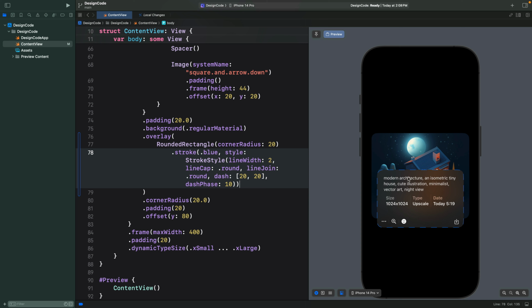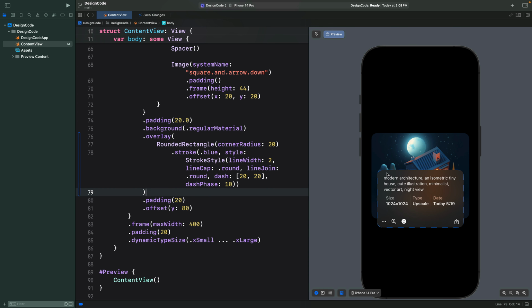Now, one detail that you're noticing is that even though I'm setting the line width to 2, I'm only seeing a single point, and it should be a lot thicker. And that's because we have the corner radius that is essentially clipping the content. So without the corner radius, you're going to see that we can see a thicker outline.